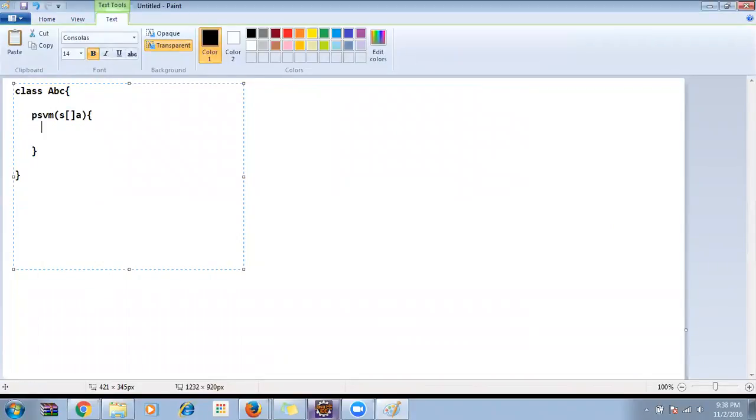Then I'll write SYSO hello world. That means System.out.println hello world. Right now that will print hello world. Correct? If I want to declare a variable, integer i is equal to 20. This is called a variable. We are declaring and then initializing. Now if I want to print the value of the variable, I need to give system.out.println and the variable name without double quotes. If we give it with double quotes, it will print i as the output. If I give only i, 20 will be printed.